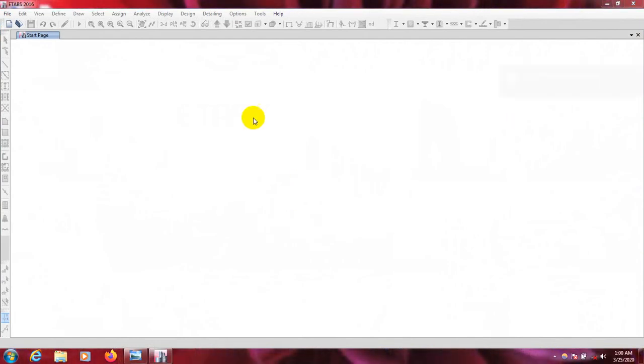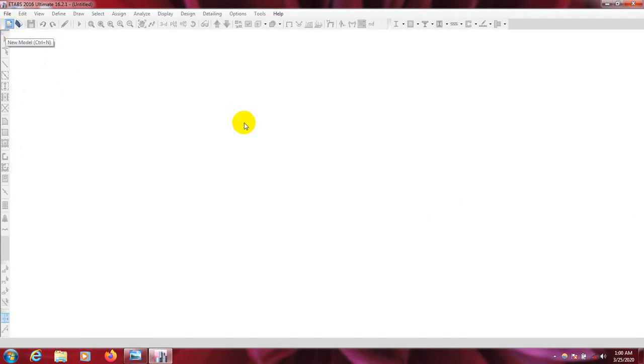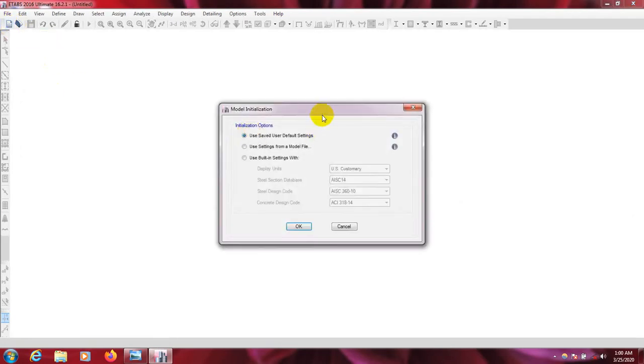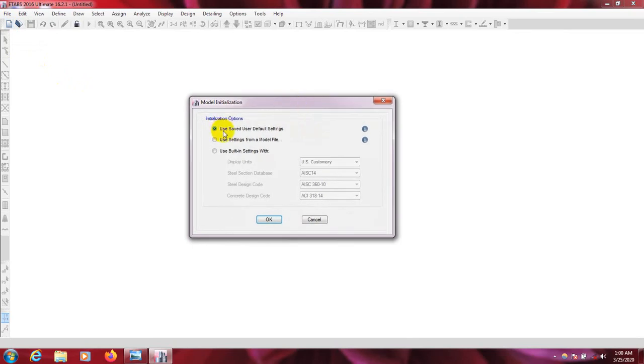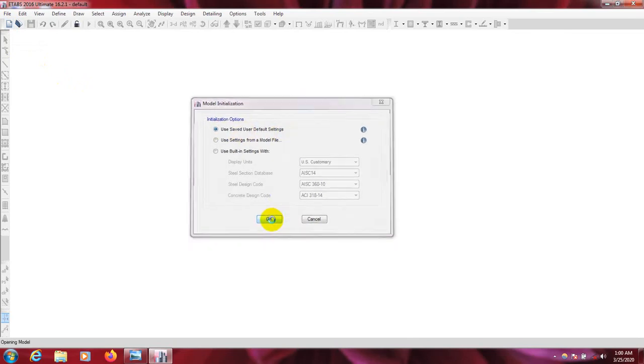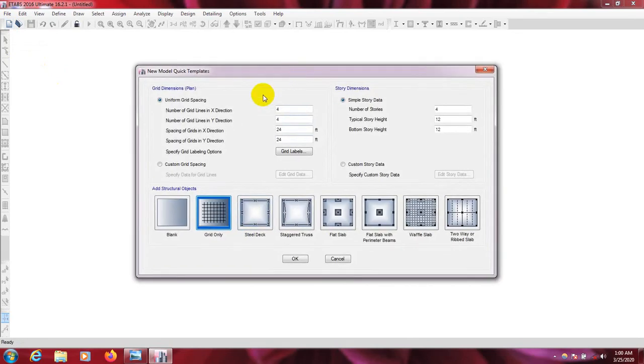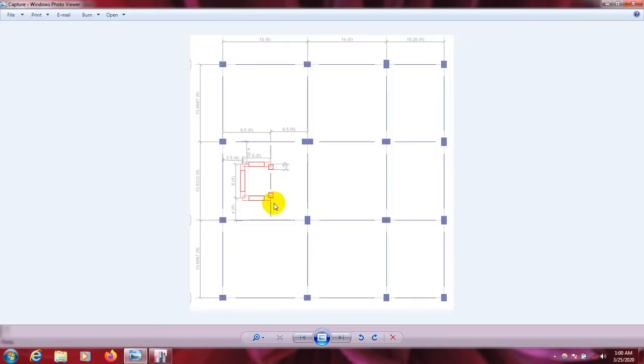First of all I'll go here, New Model. From here use save user default setting. Now I'll see what the grid is in the X direction: 4, 4, 4 in every X and Y direction.